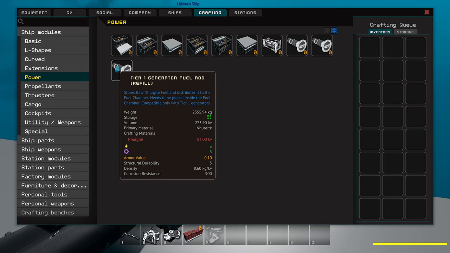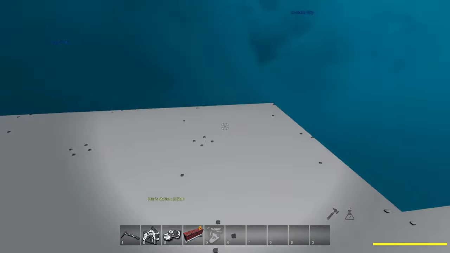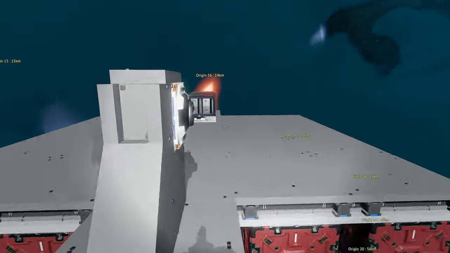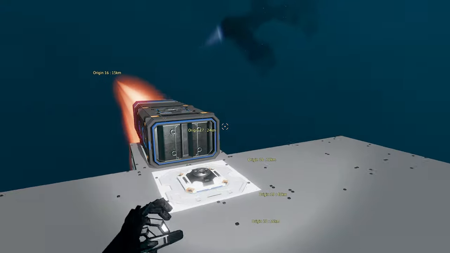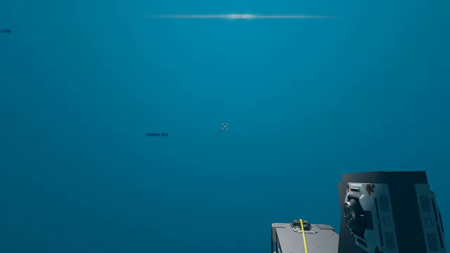They're pretty good, but the recipe for the empty one is almost next to nothing. 34, 69, and 34. You have to remember, I think almost all the stacks are like 1700. So you get one stack of all those, and then you're able to make quite a bit of fuel cells. The power one itself will have the least of it, so you have to work a bit more on that, but you get the idea.